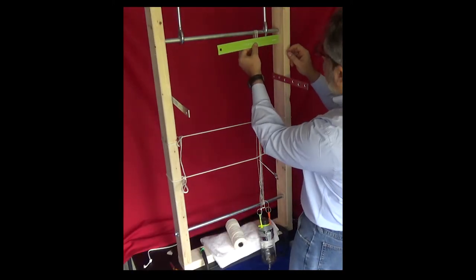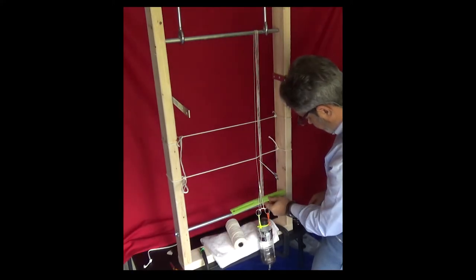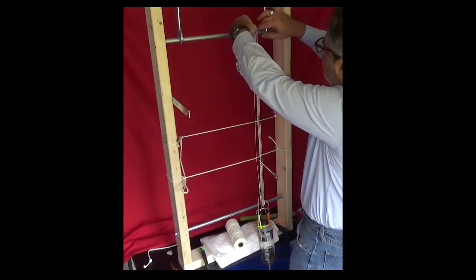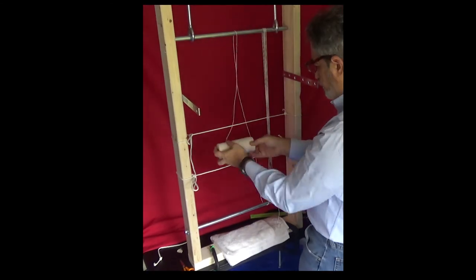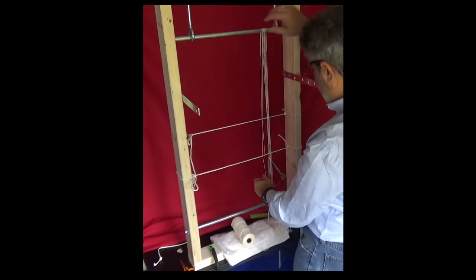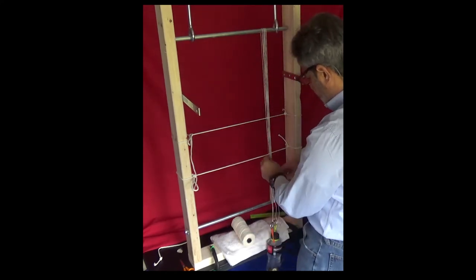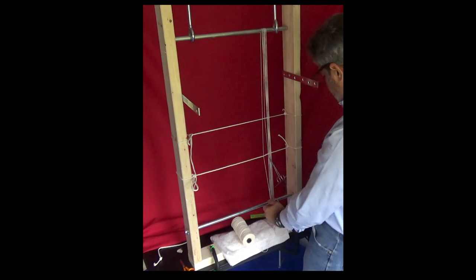I am using a ruler to make sure the top and bottom strings are at the same distance from the edge of the frame. Once you have added two or three sets of warps, make sure again that the distance between the first warp on the right edge is the same distance from the frame both on top and bottom. This will make sure our warps are oriented properly.